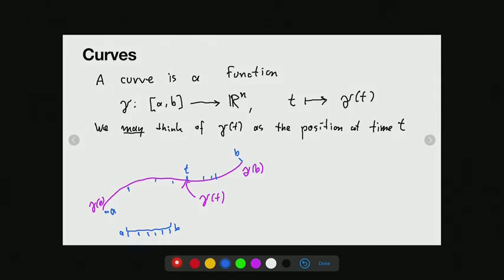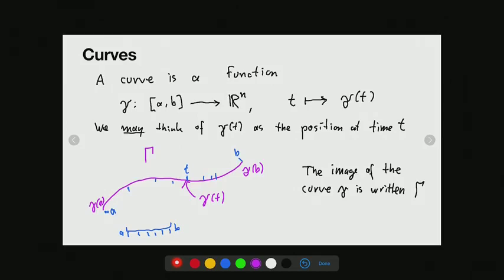Let me also settle some notation. Namely, we make a distinction between this function, little gamma, which takes the interval and maps it onto the geometric object. And on the other hand, we've got the geometric object, which we call big gamma, which is the curve. The image of the curve, gamma, is written big gamma, another Greek letter. So we make a distinction between these two objects, like this parameterization, little gamma, and then the geometric object that we have in space is called big gamma. That will be important occasionally. That is what we mean by a curve.